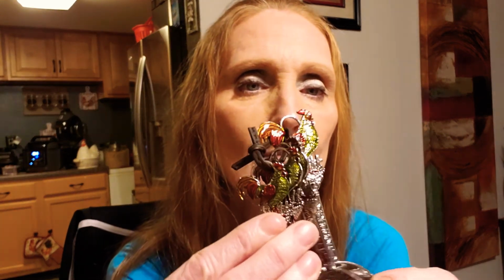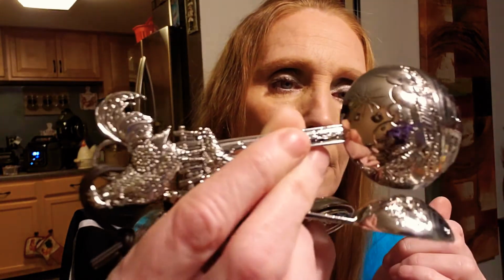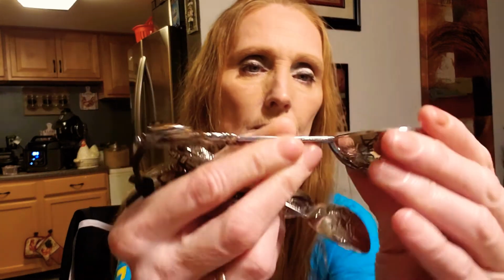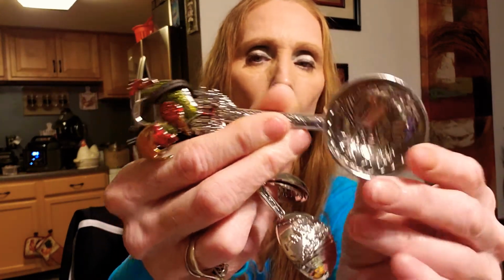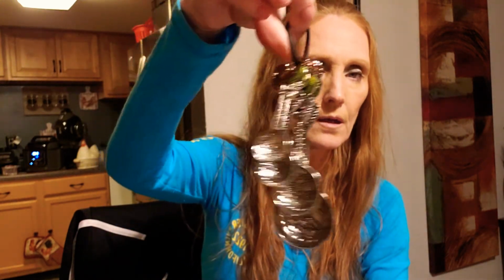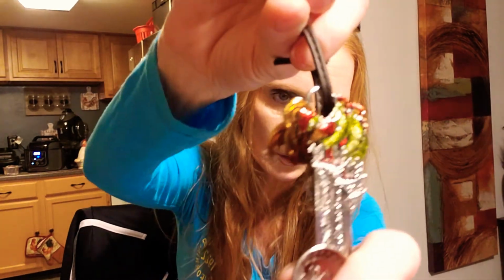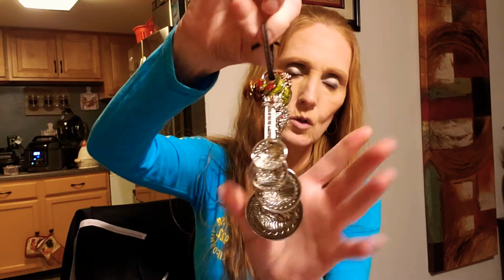And I'm in love with my roosters. Like I said, I'm trying to collect them. These are the measuring spoons. This is what the back looks like. It's all fancy smancy. Here's the inner. Like I said, my friend John bought them for me. And now we just need to find the cups to match it. But even if it doesn't absolutely match with the color, that's fine. Just as long as it has the rooster on the top, I'm grateful. I just wanted to show that because it's super duper cute. Measuring spoons. Love them.